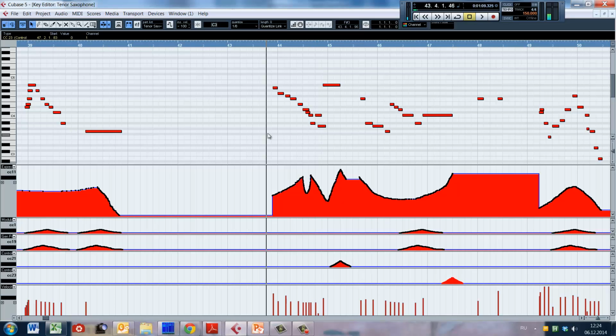And the purpose of adding these effects is to make the listener feel that the saxophone is trying to play loud. So if you just increase the dynamics, this is usually not enough to create some accent. This can sound just like the saxophone is blowing more air into the instrument, something like that. But if you want to create the feeling that the player is trying to play hard, then you can add this little bit of noises.